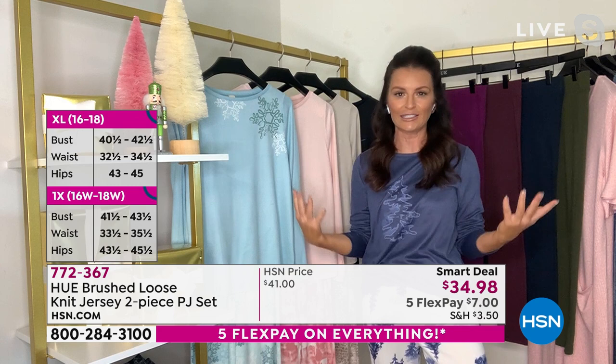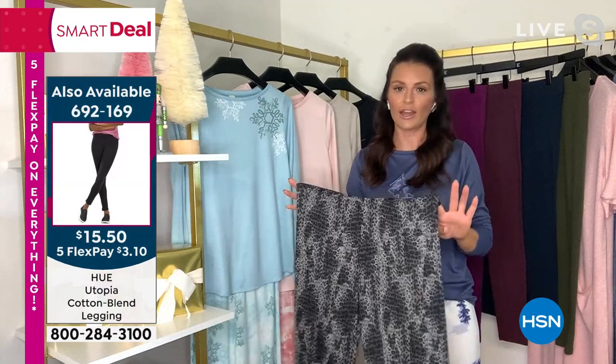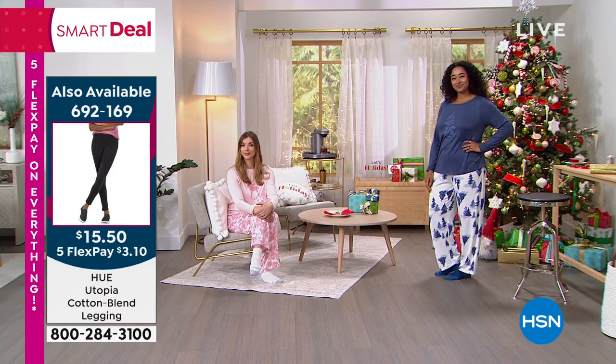This is a great gift for anyone because you're giving them the gift of complete luxury and self-care softness. They're going to put these on — they're so easy to pull on. The pants pull right on, the top goes on easily. They're cut for ease of movement, pretty loose fitting, and they're also easy to care for — machine wash, tumble dry. You don't want to give someone a gift that takes too much care.